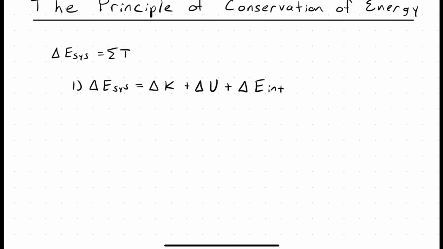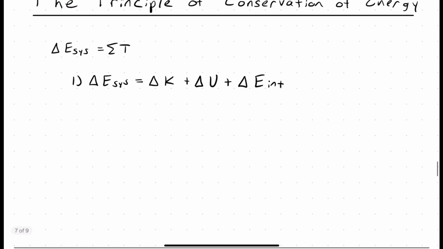Now, you might see this represented differently in different textbooks. But K here represents the kinetic energy associated with the change in speed. U represents the change in potential energy commonly associated with gravitational and elastic potential energy. And the E internal subscript represents the internal energy, which is commonly associated with dissipative forces like friction. What about the second term? Let's take a look.